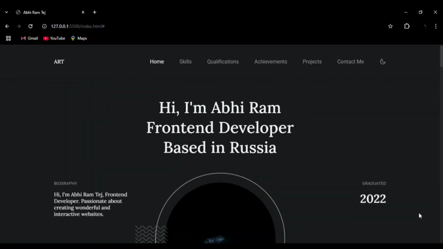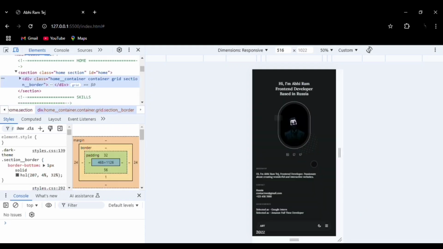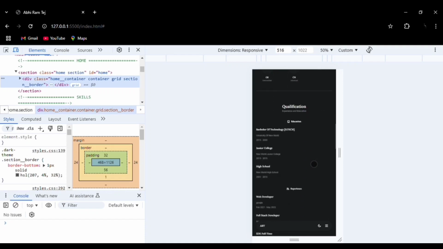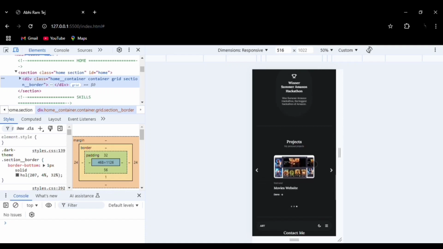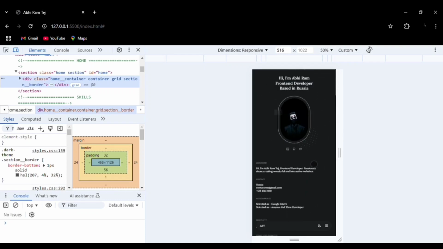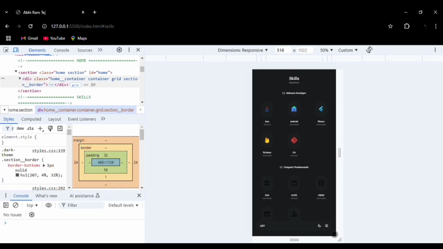The website is entirely responsive, that is, it is also available in mobile as well as in tab version. Let me show you the mobile version. You can see this is the mobile version of the website. You can see how perfectly they have all been aligned. And you can see that I have added the menu bar at the bottom, giving an app-like look to the menu bar elements. Just like we open in our mobile phone, right?